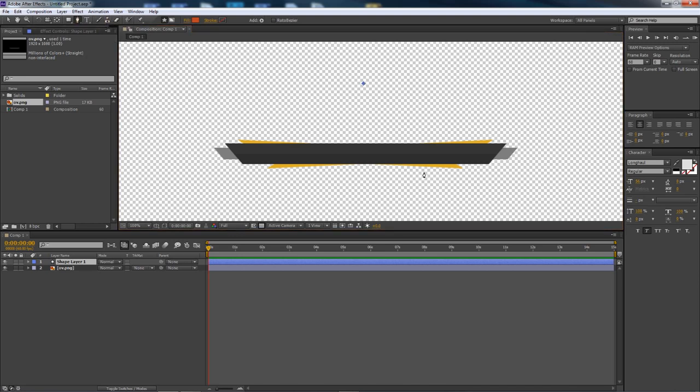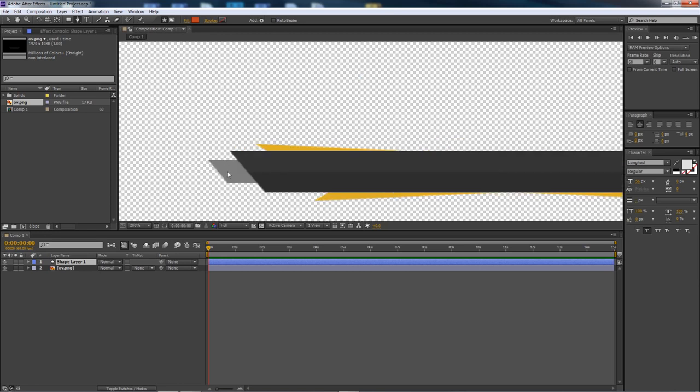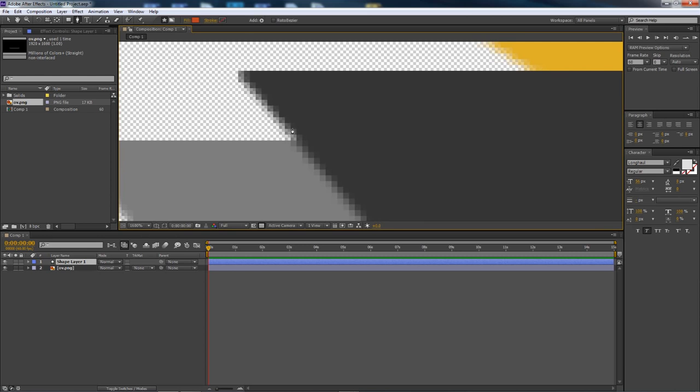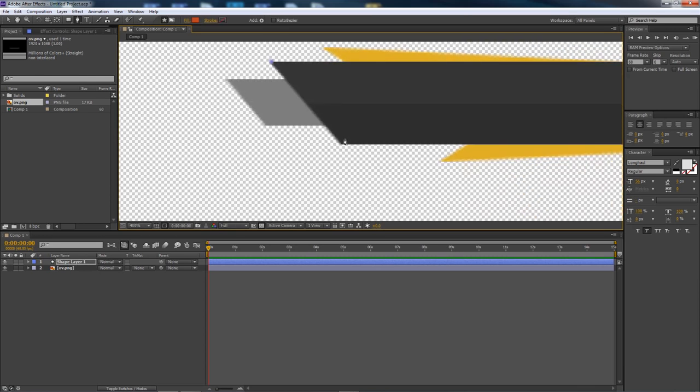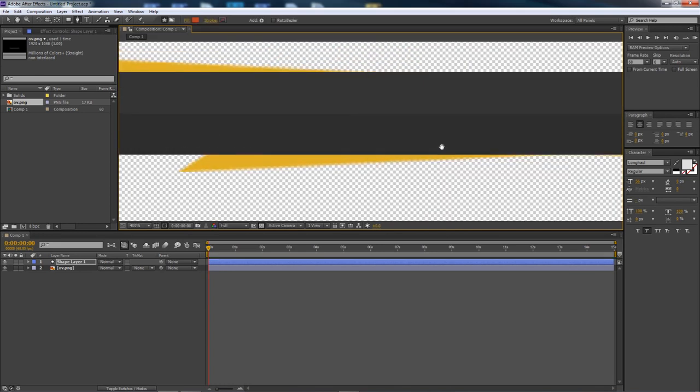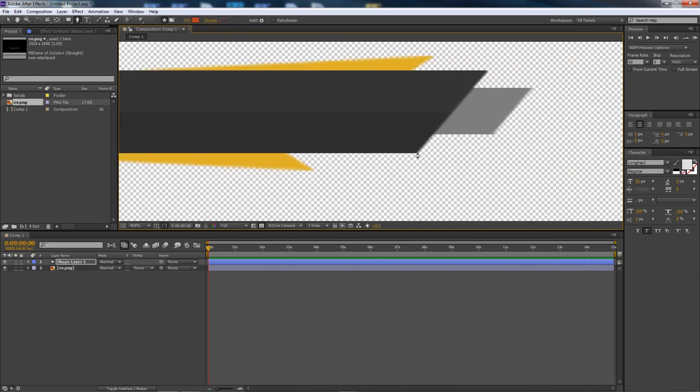So what we're going to do first is, of course, pen out this middle, our first kind of shape, our first rectangle here. So I'm going to zoom in a little bit, holding Alt and scrolling in. I'm going to click right over here, and right down here, and like right here and here.